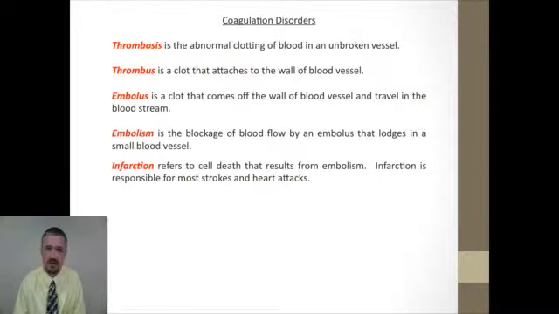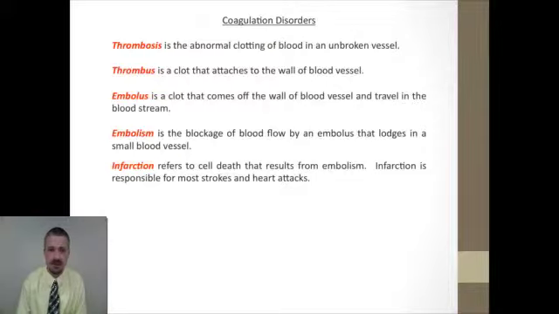There are also other things that you need to worry about with coagulation, and this is more of abnormal coagulation. Normally it's only a break in the blood vessel that should trigger this clotting process. Every once in a while, and I'm sure you've heard of this before, you can have abnormal clotting. One of the things they tell you to do is stand up and walk around on a plane to prevent deep vein thrombosis. A thrombosis is an abnormal clotting of blood in a vessel that's not broken. A lot of times this is if blood sits for too long, it will begin a clotting process.